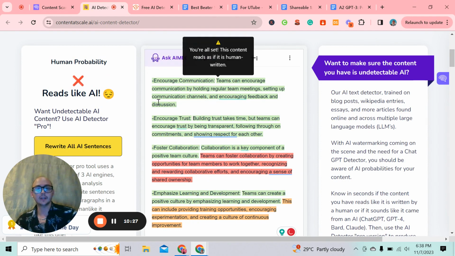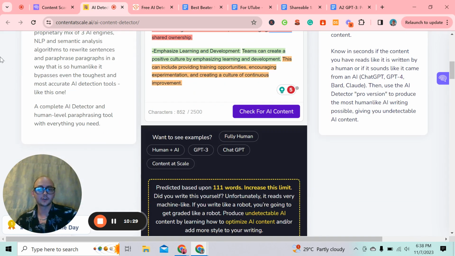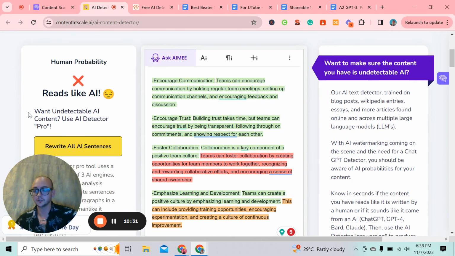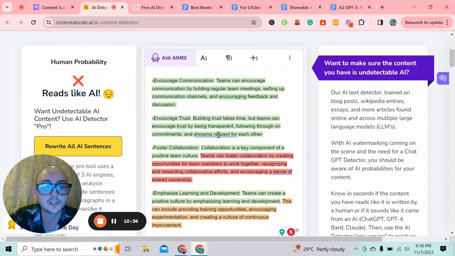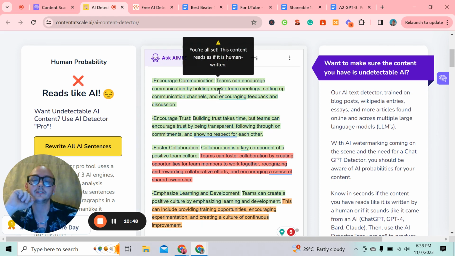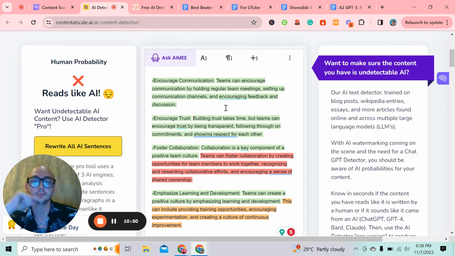So it sees the other half of the article as AI, even though a lot of it still looks human to it. It's sniffed it out. This is a fail. This article has failed the test. Even if it thinks that some of this is written by a human, Content Scale sees this as an AI article.